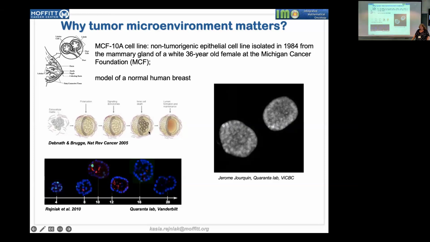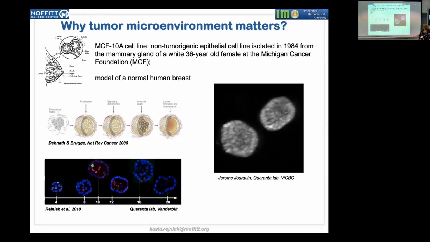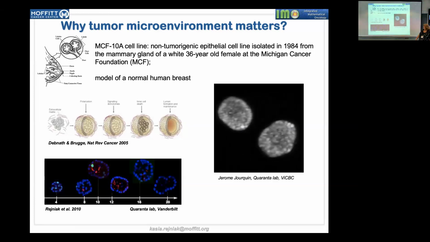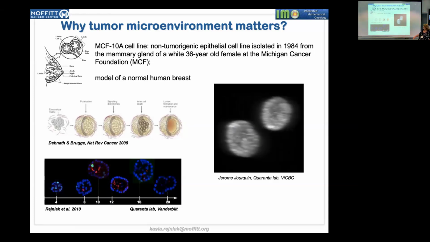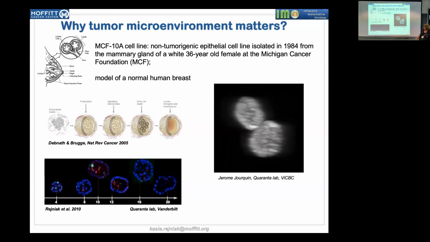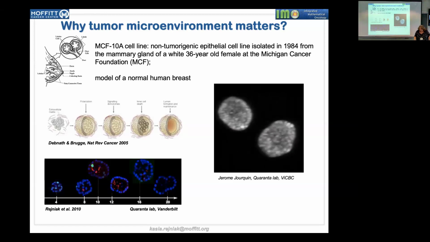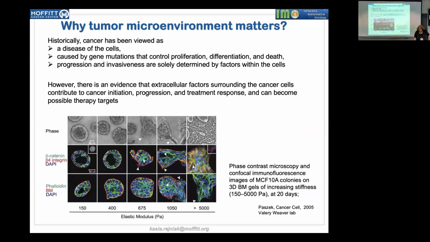The apoptosis was mentioned here, the programmed death. And then what you end up with is this shell of cells with a hollow lumen. And this is a movie again from our Vanderbilt collaborators. I hope you will see that this is only a shell of cells outside and the lumen inside is hollow. This cell line is meant to represent the normal development of the breast duct or the acini. Non-tumorigenic means if biologists put this into mice, they will not grow a tumor. So with this non-tumorigenic cell line, if you put them in different microenvironments, they start behaving like invasive tumors.